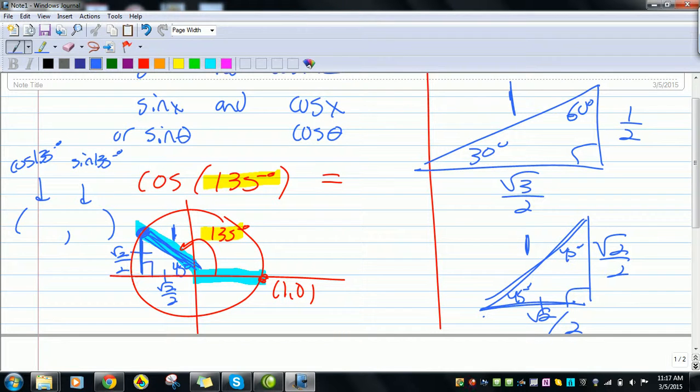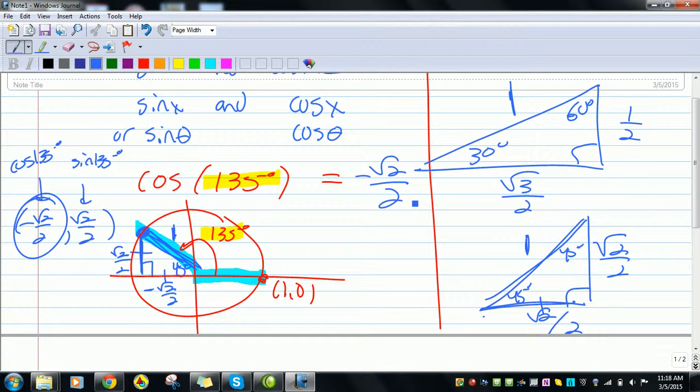And the only thing I now have to consider is, what quadrant am I in, and what things are positive and negative in that quadrant? Because I'm in the second quadrant, I move to the left root 2 over 2, so this value is negative root 2 over 2. I'm moving up from the origin, therefore my y value is positive root 2 over 2. Therefore my terminal point is negative root 2 over 2, the base, positive root 2 over 2, the height. And since I want the cosine, I want the x value. So there is the solution to the problem that I asked you to consider at the end of the video.